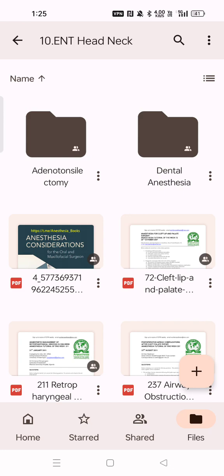Okay, so: bloodless area, hypotensive anesthesia, shared airway, throat pack, chances of CSF rhinorrhea post-operatively, especially if they are doing FESS. There are more chances in patients having repeated infections. You can keep in mind that this patient may be at risk of rheumatic heart disease or infective endocarditis, but of course you will not do anything about it.